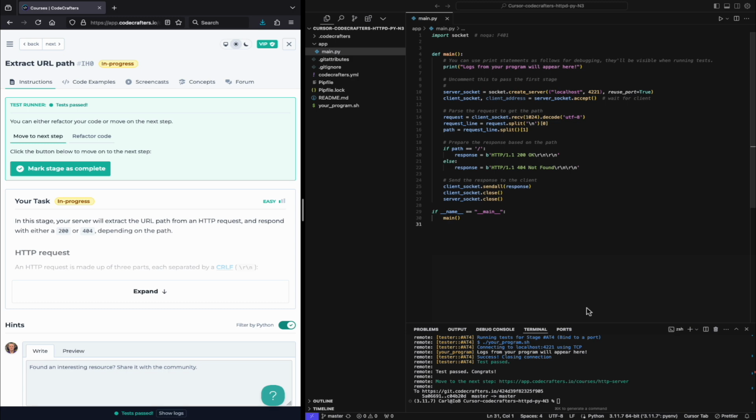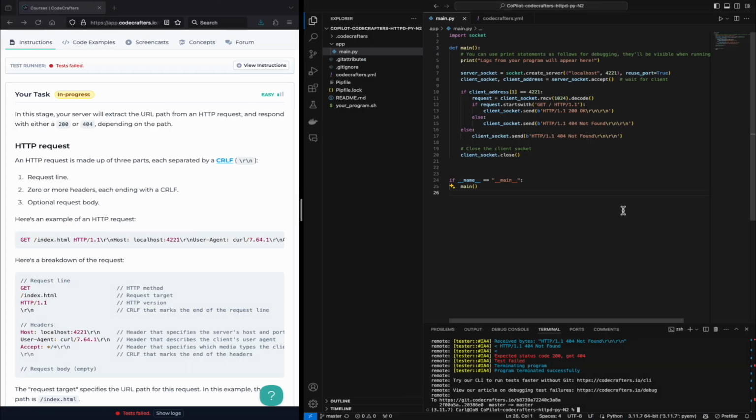And in this case, what's going on is CoPilot has decided to check and see what port the client is using. That's what that second client address number is. And it's comparing the random port that the client is using to the fixed port that the server is using. So that should be, if it was going to make any sense, if server address equals 4221, except that would always be true, and so there's no reason to actually have an if statement there.